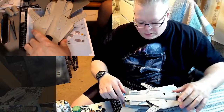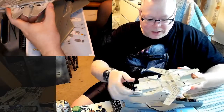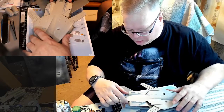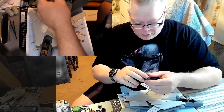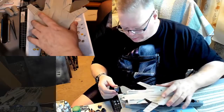Now, I've already glued this back piece on. You might be able to see this line that I'm following with my finger here. These are actually two pieces that go together, whereas obviously the Revell kit is one big molded piece. The Tamiya kit, of course, is two pieces. So I've already done that. Now, we line these up, kind of similar. You notice these end pieces here molded on the Revell kit, and on the Tamiya kit, they are separate. I've already painted these in the colors that they're going to be, including this little part that sticks out. This is basically going to go like that on there, just like that, and that will then line up here.